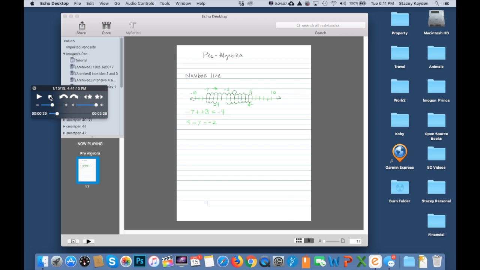A couple things to take note. If you notice that this lettering here is in black and this lettering is in green. When it's in black, that means the pen was turned off, or not, but I was just writing. If it's in green, the pen is turned on, but I also pressed it to the record button at the bottom of the page so that it was recording. And that's how I know I captured it. If all your paper comes in all black, then you were not recording.